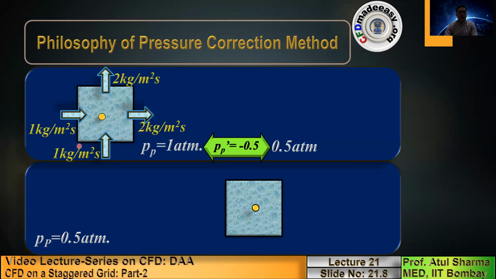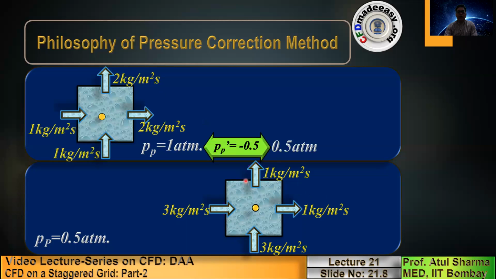So when you reduce the pressure, let us say the incoming mass flow rate has increased by +2. So 1 + 2, you will get 3 kg per meter square second as the mass flux on the left surface and the bottom surface. And when you reduce the pressure here, let us suppose the mass flow rate leaving the surface of the control volume gets reduced by -1 kg per meter square second. So you get a new mass flux which is given as this. By reducing the pressure, you wished and hoped that more incoming mass flow rate would give a net mass balance. But it so turned out that now more mass is entering the control volume, and now the net mass outflux is negative.